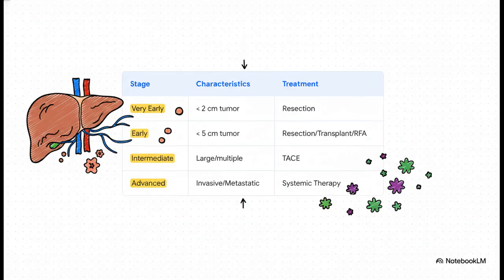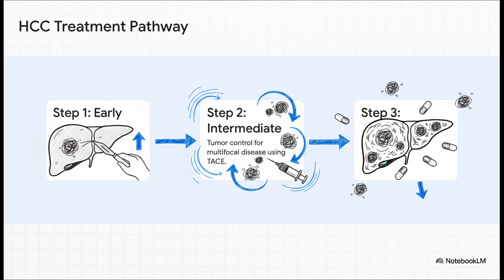And what's so powerful about it is that it doesn't just look at the tumor. It pulls together multiple factors. The size and number of tumors, sure, but also the health of the rest of the liver and the patient's overall well-being. And you can see how that directly guides treatment. A tiny, early tumor might mean curative surgery. But as the disease gets more advanced, the options shift towards things like TACE to choke off the tumor's blood supply or systemic drugs for widespread disease. So this really lays out how the entire philosophy of treatment shifts depending on the stage.